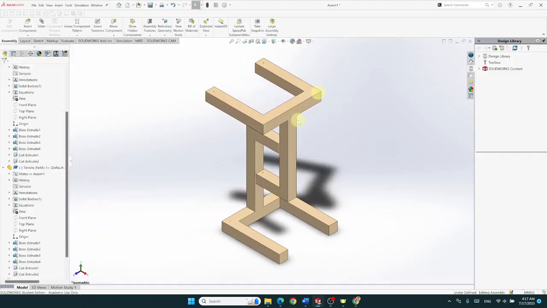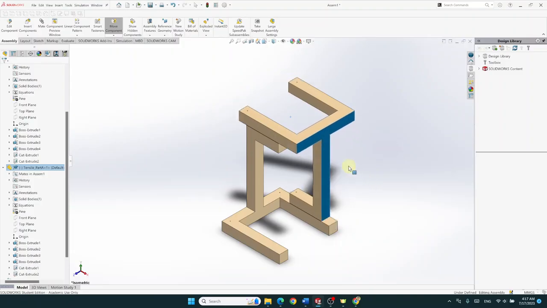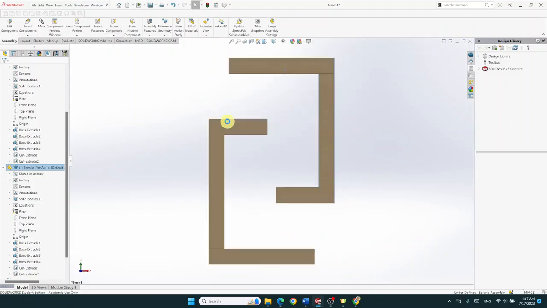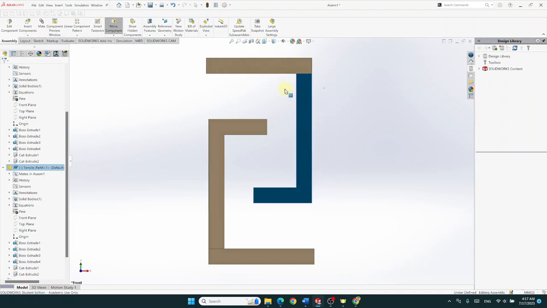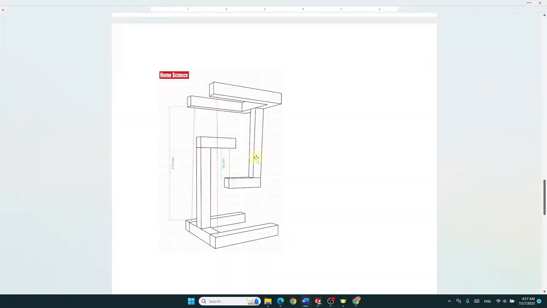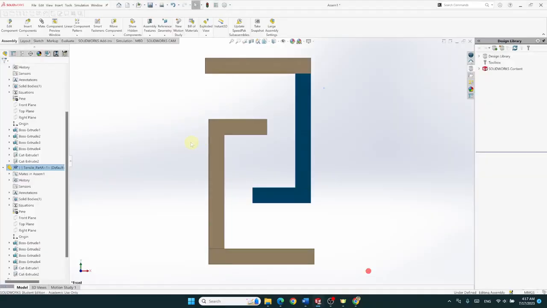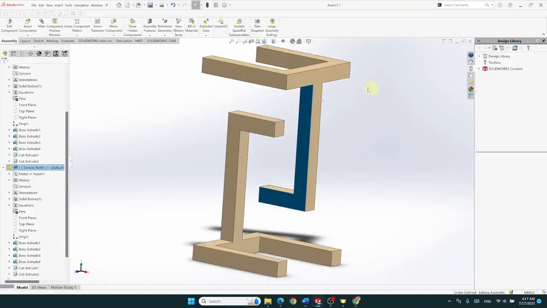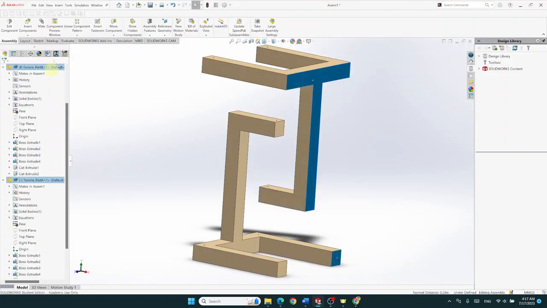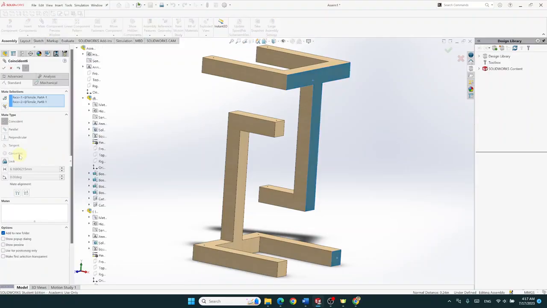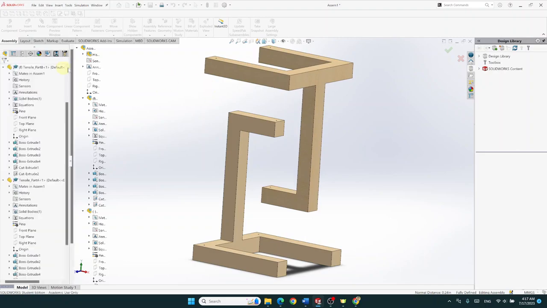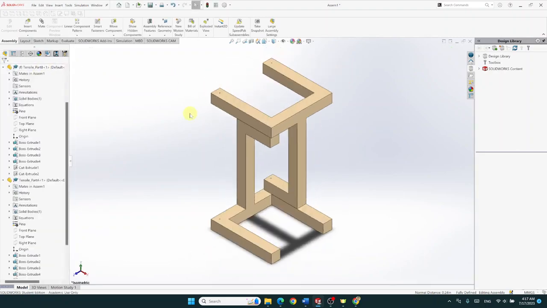So now we are there. Now we just need to say how far away it is from there. And if we look on the side, we are super good. So it should be, I think, exactly on top of it. So that's 14. That was 14 and 8 and 8. So because it's 14 and 14, that's the same distance. So, oops, there. What we can say is that this one and this one mate, and they are coincident. And I click enter and enter again. Here we go. So now that's like this.